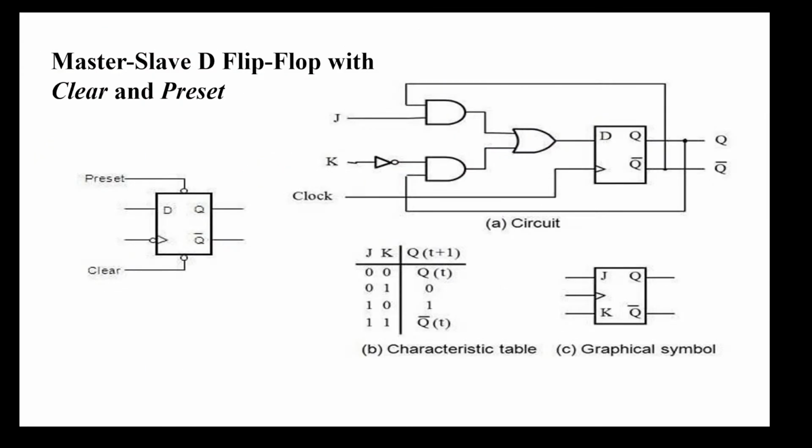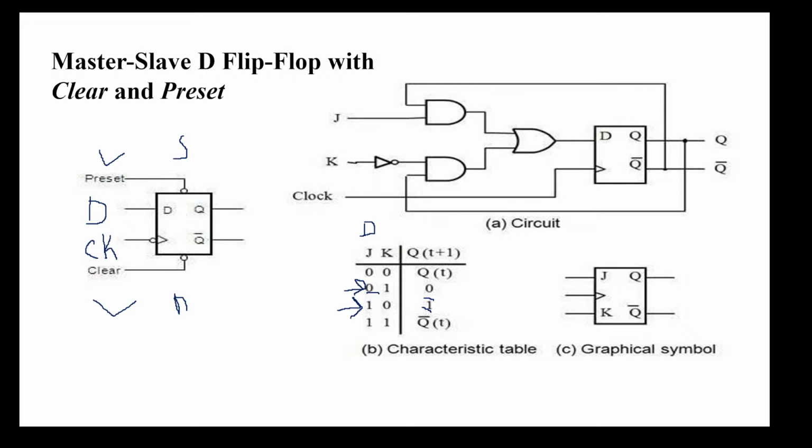This is the construction of a master slave D flip flop, right? Now you can see over here in this case, J is acting as D. Since the value of J is 0, the output is 0, and when the value of J is 1, the output is 1, right? So it has how many inputs? This is the D input, this is the clock input, then we have this preset input and the clear input. This is nothing but like the set condition and the reset condition, right?